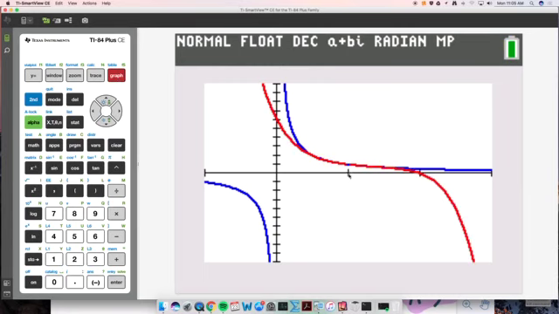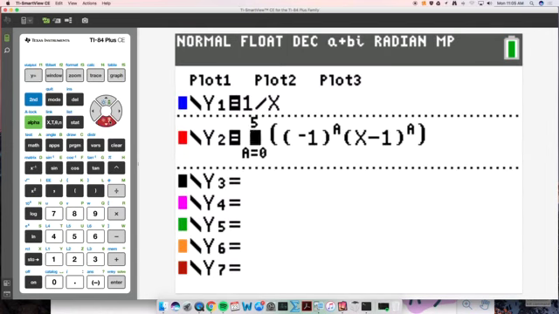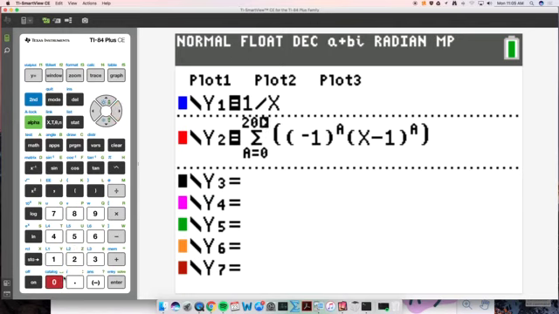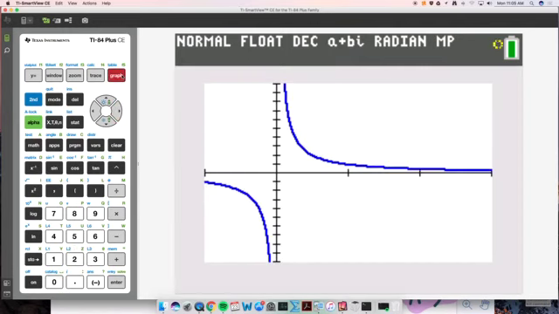And there you go. So notice at 1, this 5th degree polynomial is exactly the same. And the red one that came in there is that 5th degree polynomial. Now let's go ahead and amp it up to 20. Let's see if it does 20 terms. It might take a while. So this will be a 20th degree polynomial. And that's exactly the same now at 1. And now you notice that it's starting to look like the blue graph on a larger radius.